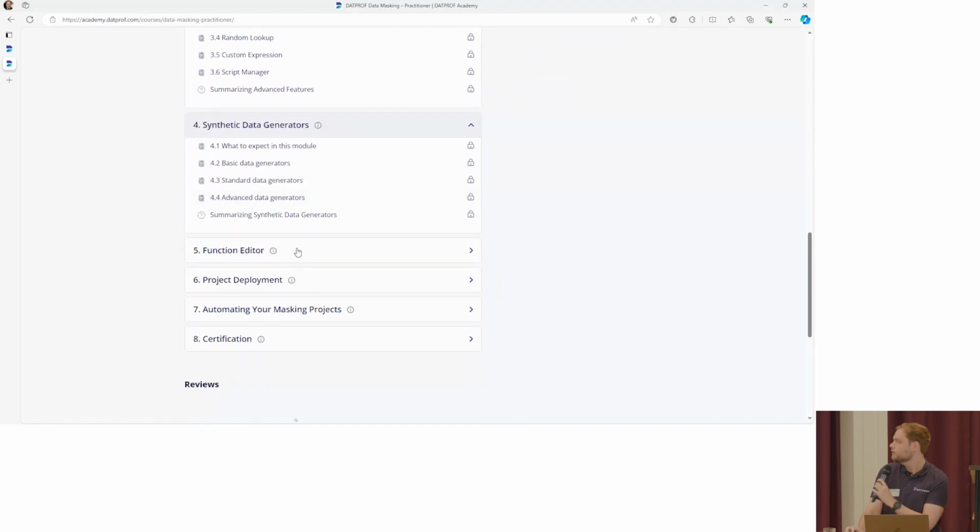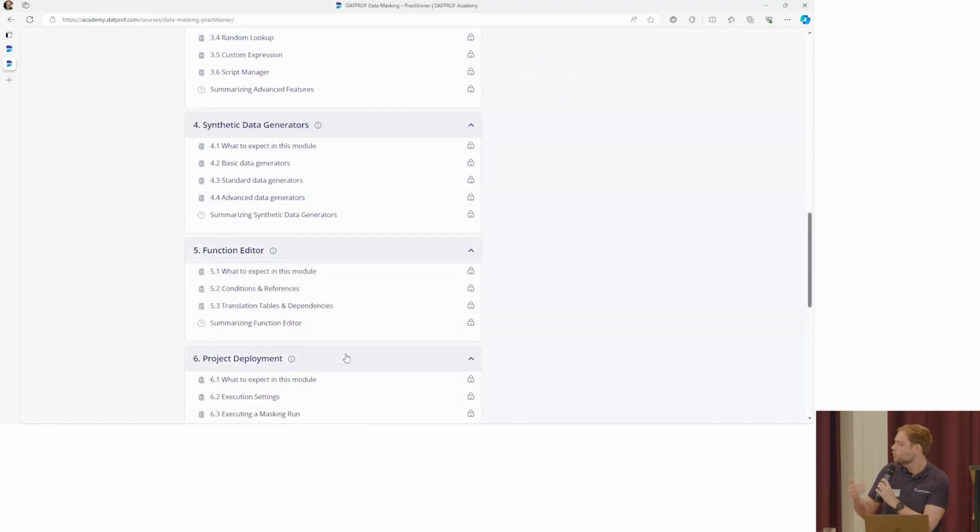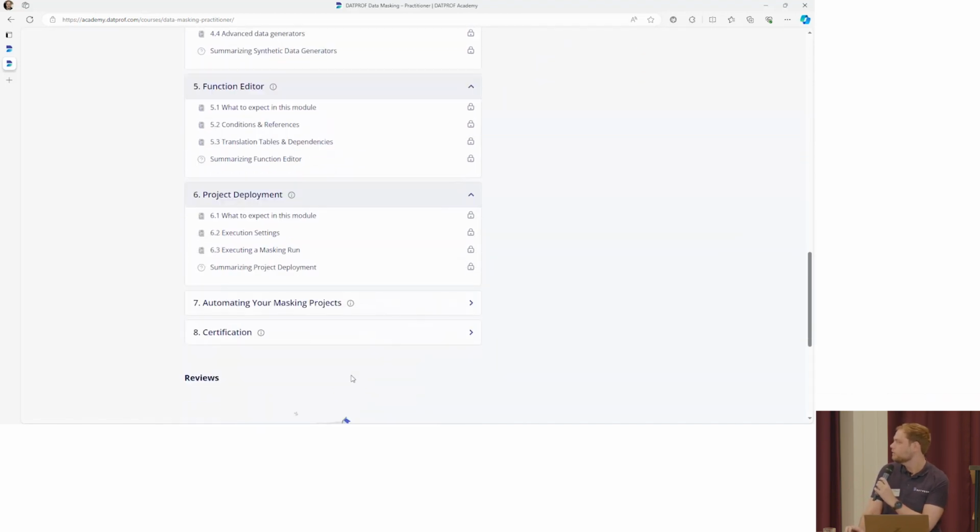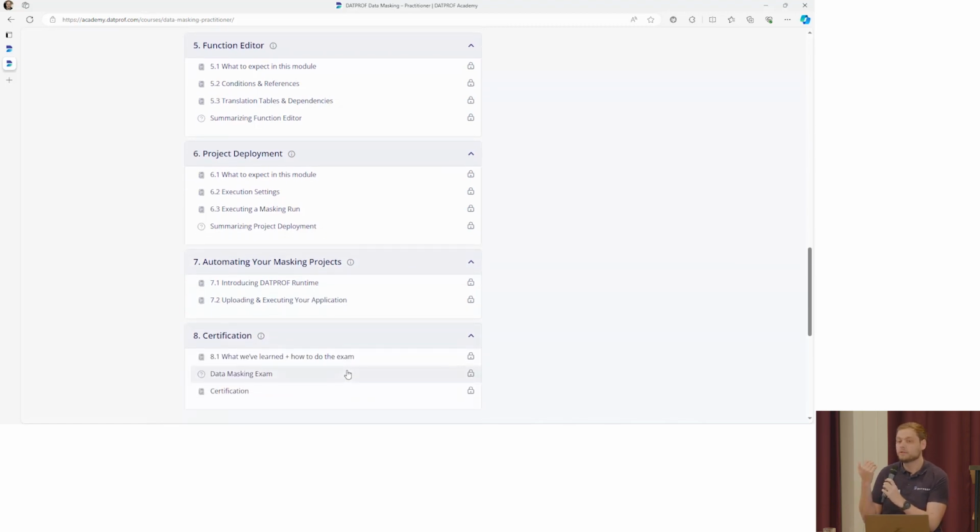And as we go on, you attain more and more of a feel of how to work with the various tools. And at the end of this, once everything has been talked about and you've seen everything and maybe have had a chance to practice with some of the concepts we've discussed, there's a data masking exam, which is a multiple choice exam, which if you pass it successfully, you can automatically receive your certification and include it on things like LinkedIn, etc.